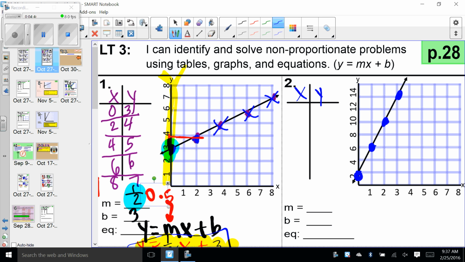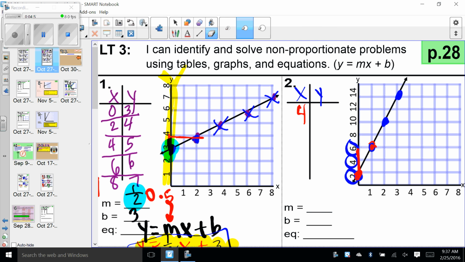Okay, as we start to solve, we're looking for some data points to put in. So watch your scale here. We're scaling by 2s over here. Every line is worth 2. Be very careful about that. So if I'm rising from here to here, I'm actually rising up 4 units.